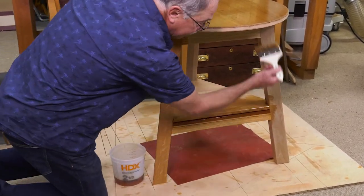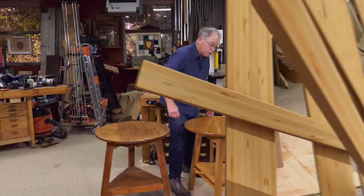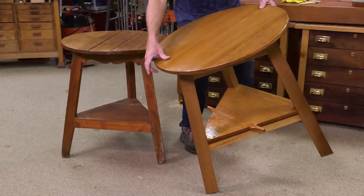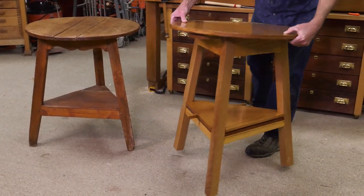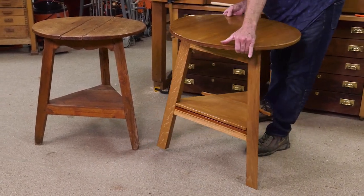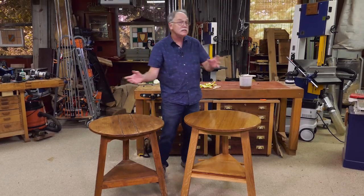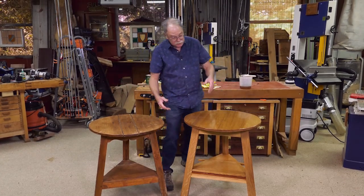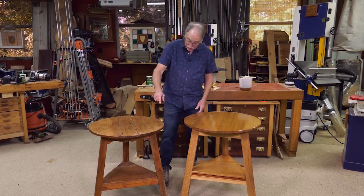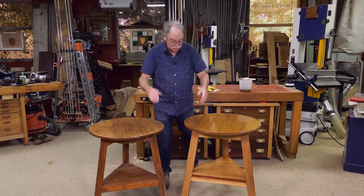So I'll get this brushed out. We'll take a look at the finished project. Well, there it is. Look at that beautiful chestnut top. And when you rotate this table around, every side has a different story to tell. And it all started with this cricket table that goes back centuries. Mine's a little bit taller. Of course, all American woods. This is English yew. It has some powder post beetle damage on it, but that just goes with the territory. Treat it with Shellguard.